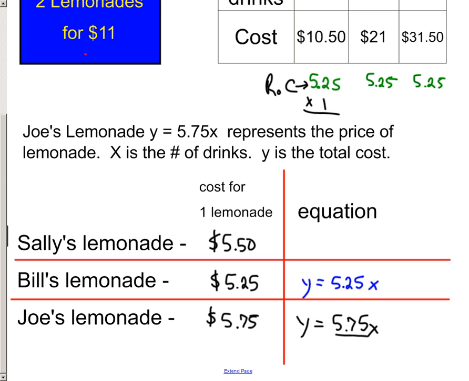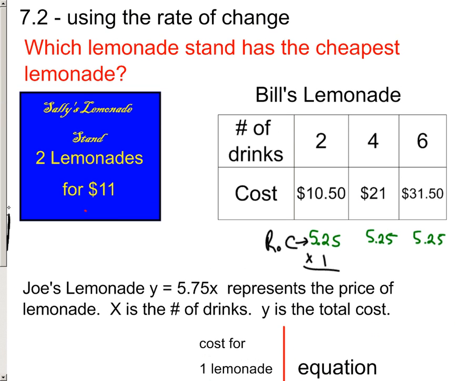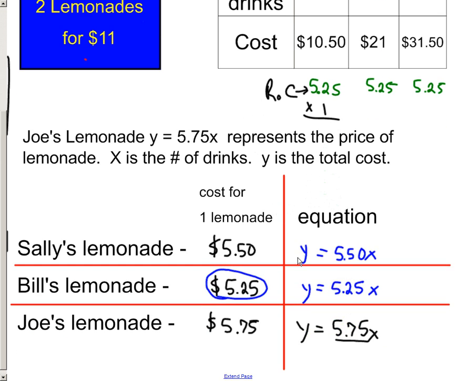And I could build another equation for Sally's, saying y equals 550x. And if I'd given you nothing but equations, you could have looked at this rate of change slot right here and said that 525 was the cheapest lemonade, saved yourself a lot of hassle. But to make things more interesting, we gave you a little bit of a puzzle here, a table here, and the equation here. And in each one of these equations, the y is the total cost, and x is simply the number of drinks. So therefore, we would call these numbers that are multiplying the x, the number of drinks, we would call that our rate of change.